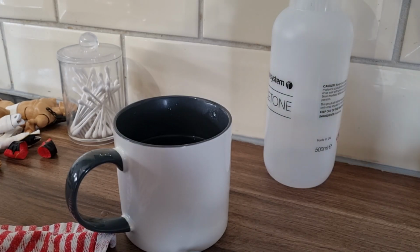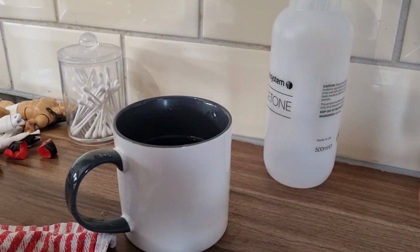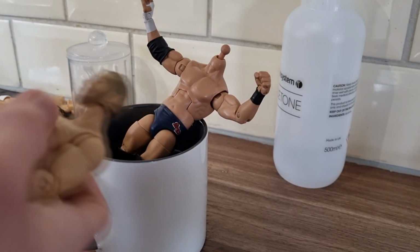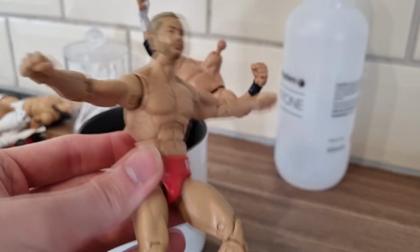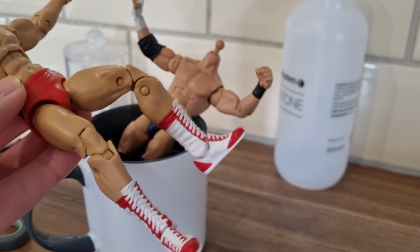Okay, so the reds don't entirely match up, which is kind of annoying. I had a feeling that would be the case. Okay, so we got the head scan here. I did put the Scott Dawson boots in there just in case I want to use those boots. So here is how it looks as for now. We're going to acetone the beard and then the designs off the Balor trunks, and we should be pretty much done. I think I may switch out the boots though, I'm not too sure.